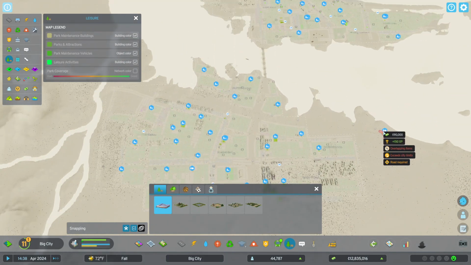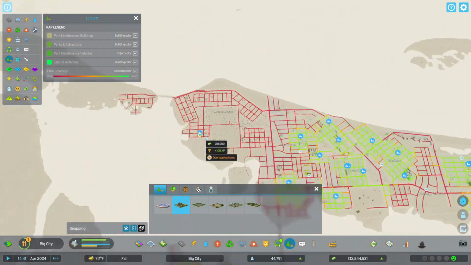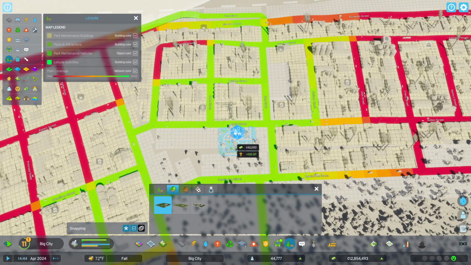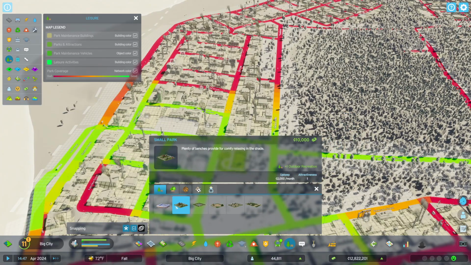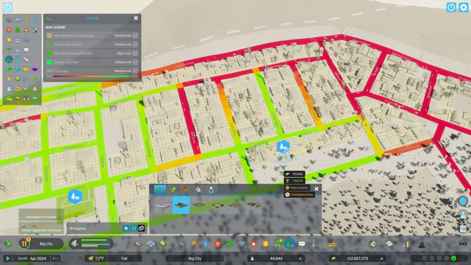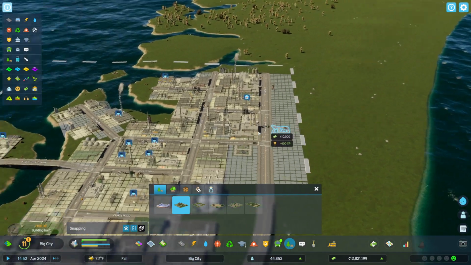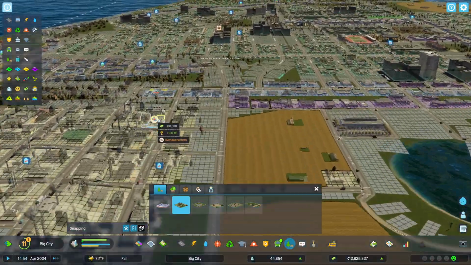This is our leisure. These are all our parks. And, you know, believe it or not, you need to give your industrial some park to make them happy as well. They have to go to work, and when they get off for lunch, they need a little place to eat and relax and breathe some fresh air. And it creates, I actually don't know how it works in CS2.